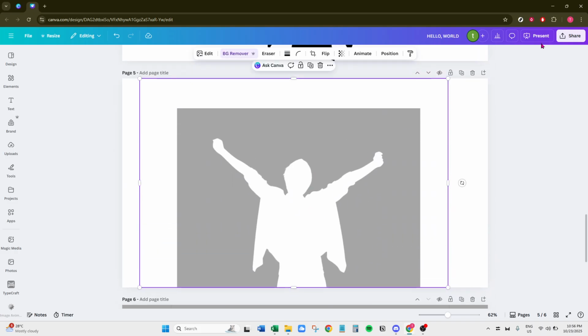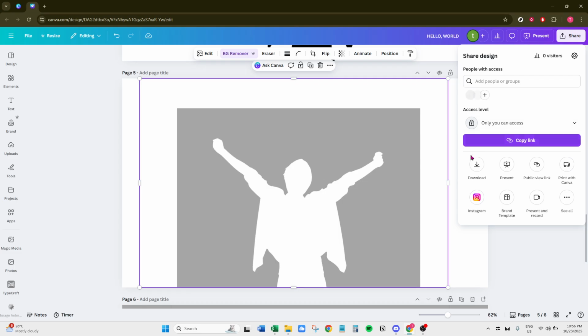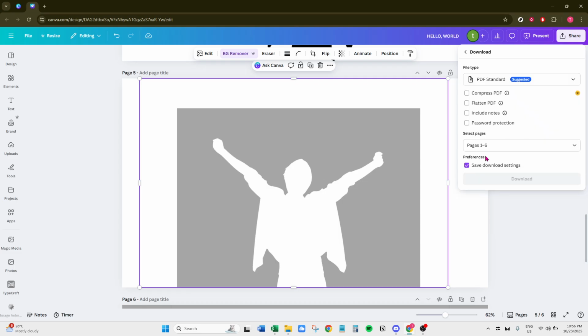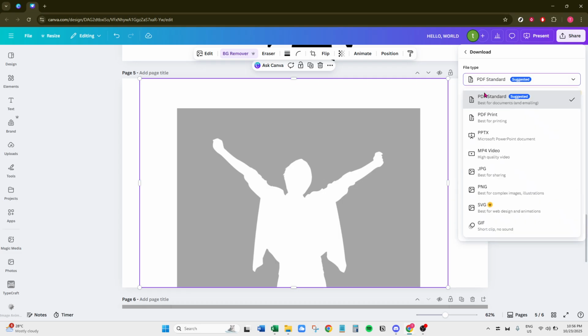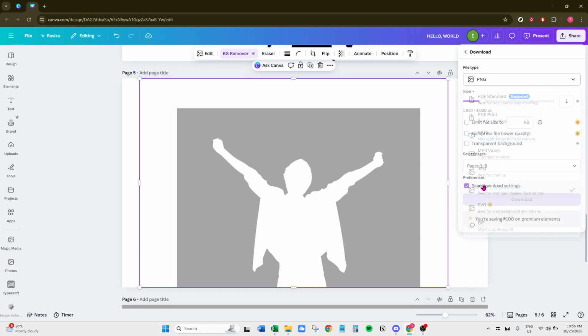Once everything looks just right, save your image as a PNG file. PNG files preserve the quality and transparency, which is crucial for the next steps. Upload the downloaded image back into Canva, then use the background remover once more. This final removal ensures our clipping mask effect is ready to take center stage.